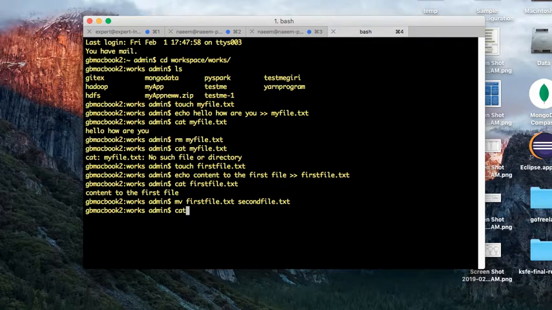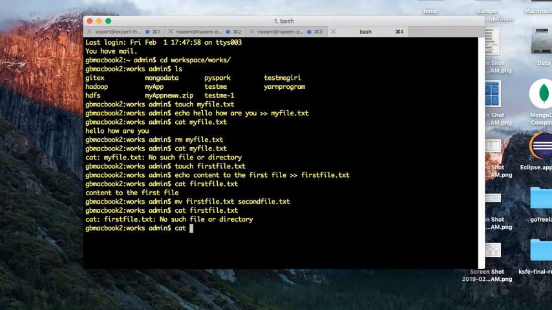Now when you use cat firstfile.txt again, there is no such file. I can press the up arrow to get the old command, cat firstfile.txt, and press enter: no such file exists.